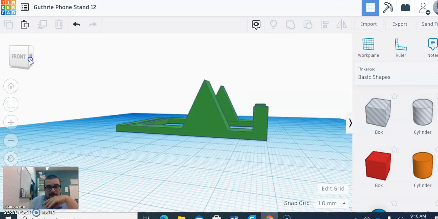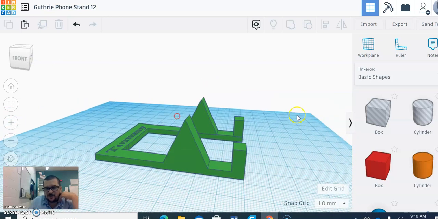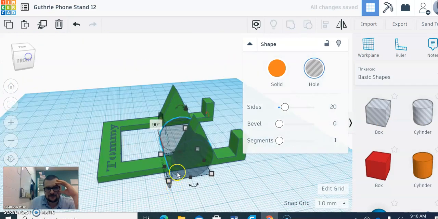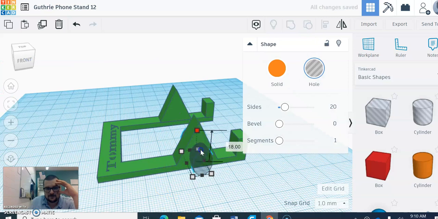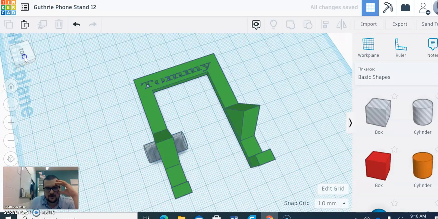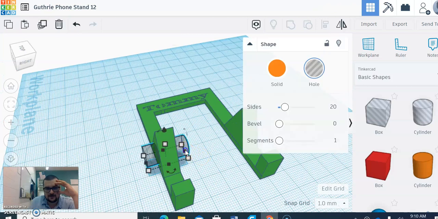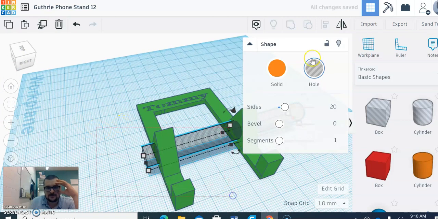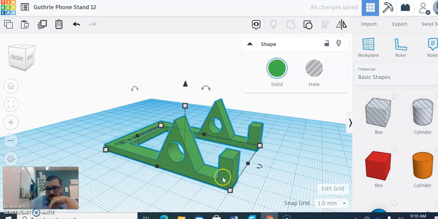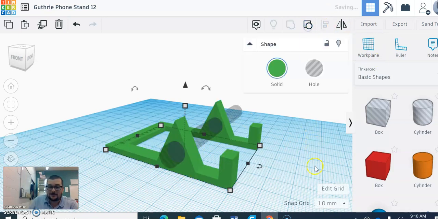So that's on there. Now if you want to remove some of this triangle, it'll make it print faster if you want to make something cool. So you could, let's say you could put a cylinder, make this a little bit smaller, lift it up, and then we could stretch it through, then group it together, and there you have it. You have the holes there. Some people put a hole like that through here so it's like a keychain, but if used as a keychain, it's probably going to break.